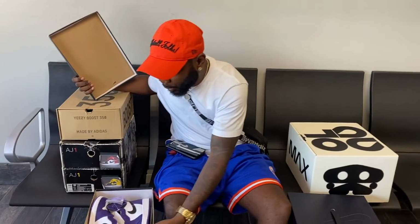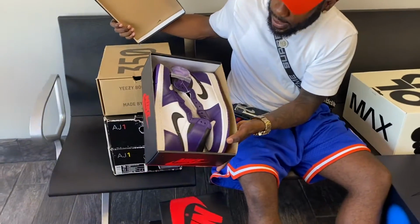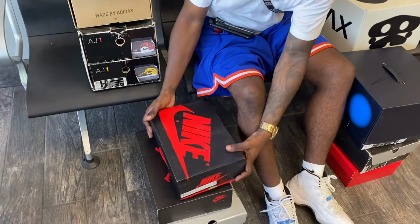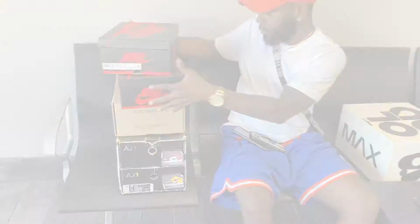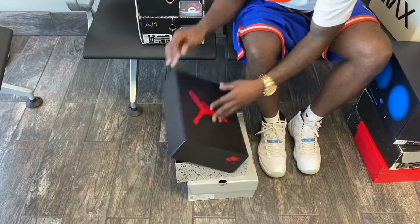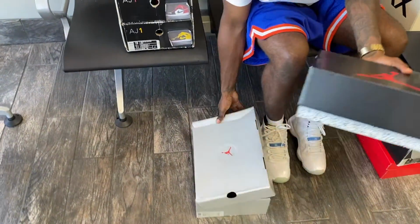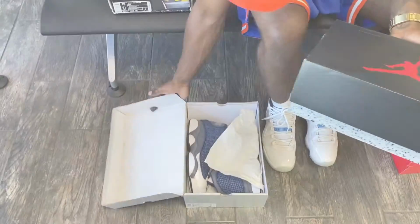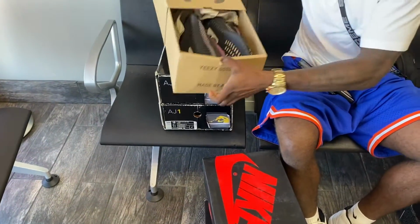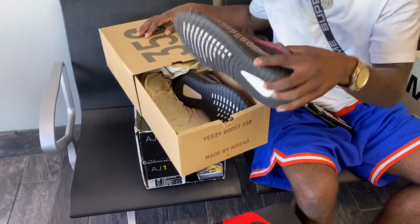We got some Purp purples that just touched down. We got the raw toes, just touched down, size 9.5. We got the grapes, just touched down, something light. We got the OGs right here. Flints. We got some Yeezys. I know some of you guys like Yeezys, something comfortable. Got these right here, some Yeezys.